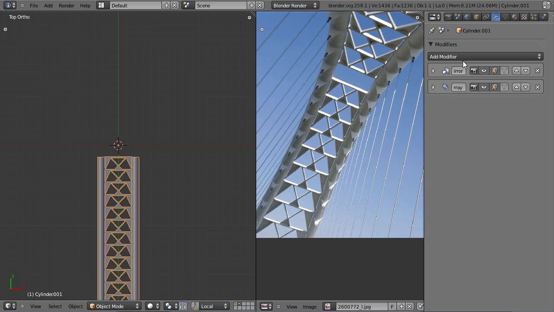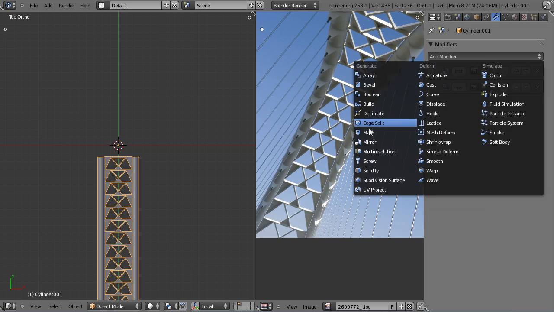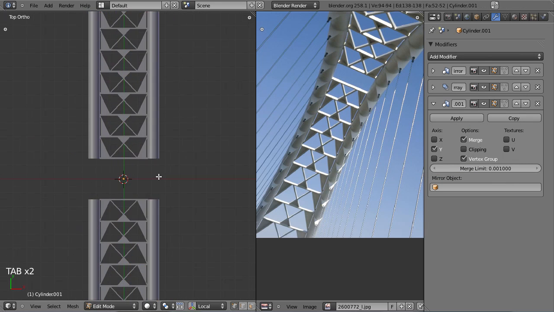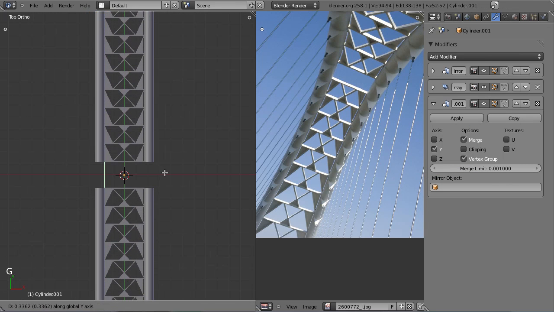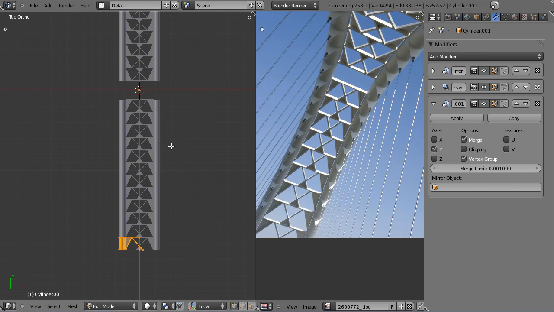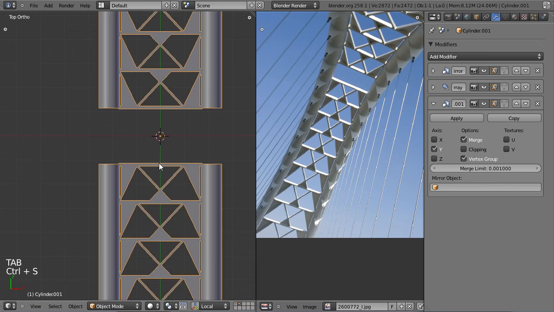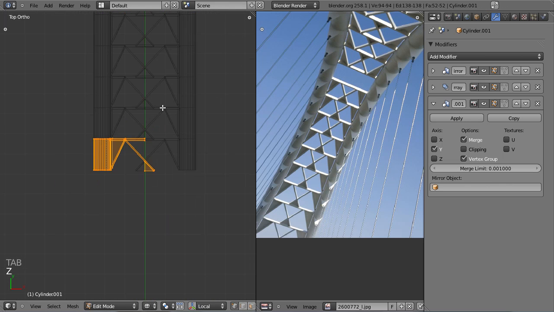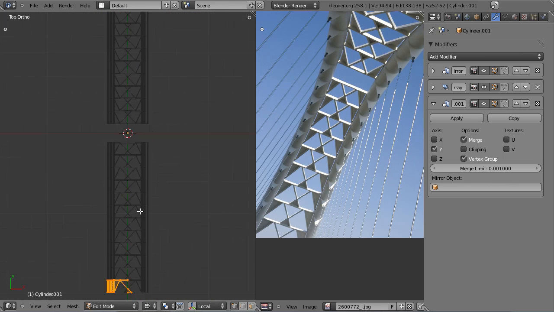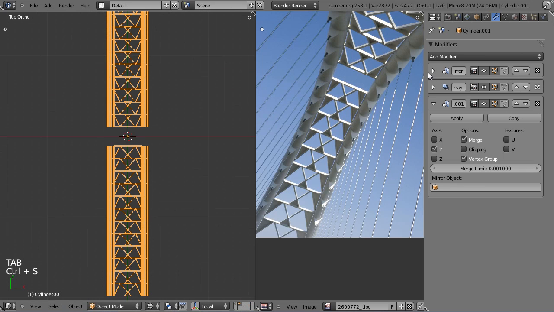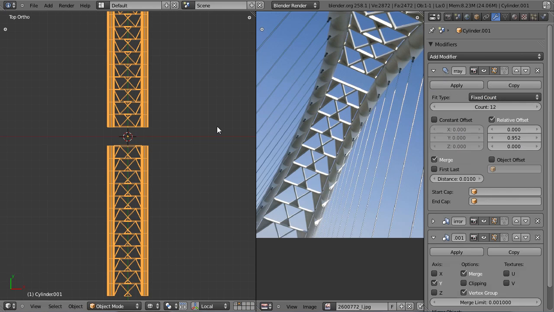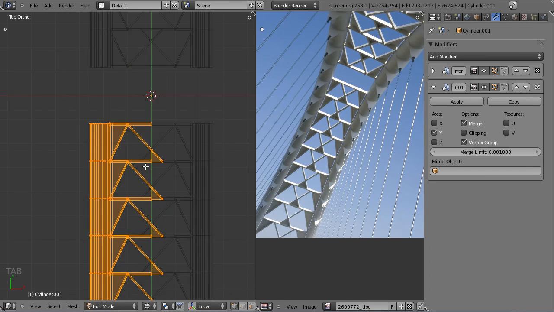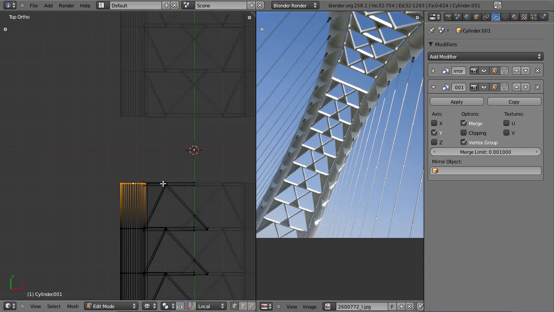So with these modifiers set up, I'm going to add another one, set it to mirror, and make it mirror along the y-axis. And you can see we've got almost the exact effect that we want. Okay, so that's not too bad. Actually, no, we can't really do that, can we? Nope. All right, so we have to apply the array modifier first. So go ahead and do that. Hit apply.